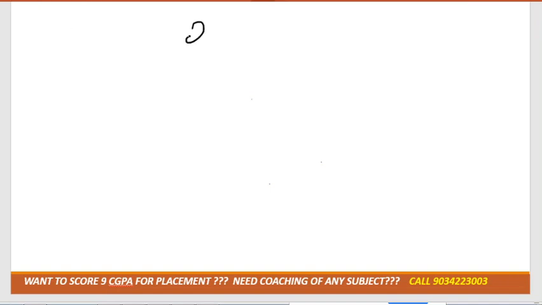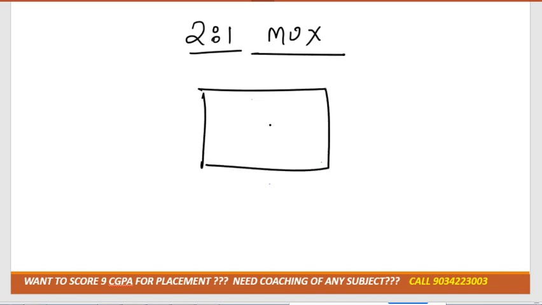Next, we'll study the 2 is to 1 multiplexer in detail. As its name suggests, whenever they ask you about this multiplexer, you have to draw the block diagram of the 2 is to 1 mux. It's so easy that it may not come in your paper, but to understand the basic knowledge of mux, you should know this one also. Output is denoted by Y, and inputs are denoted by D0 and D1.